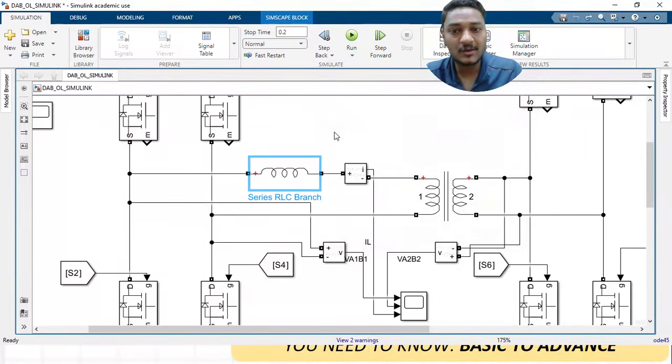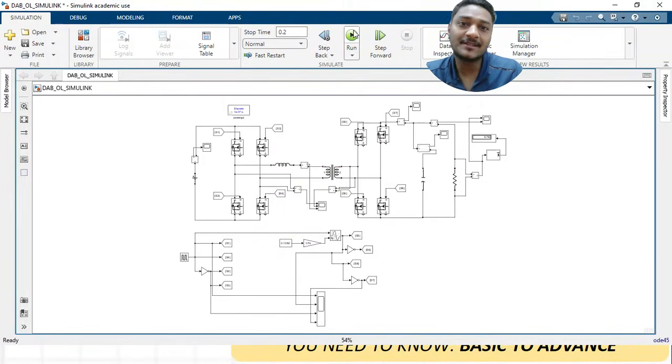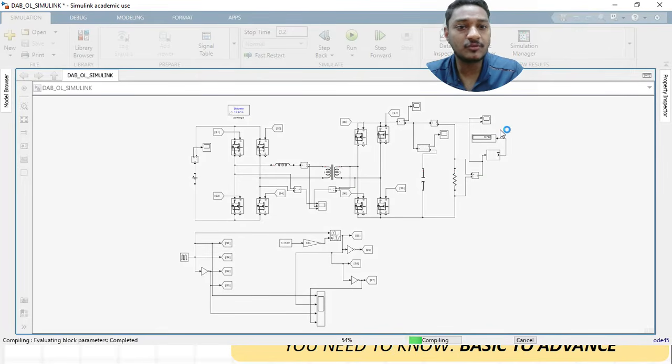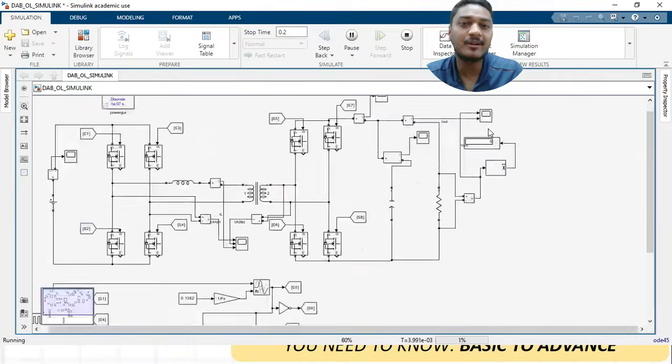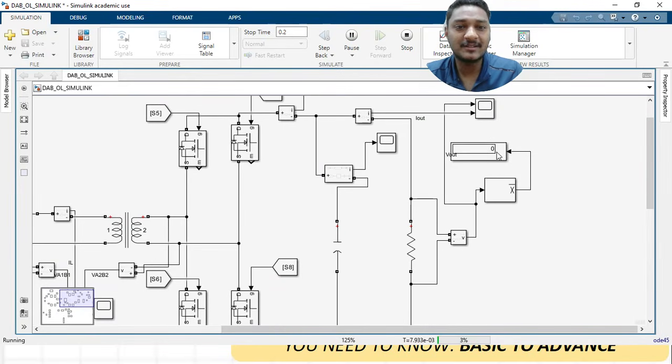Okay, so it is now 2L. Now if I run the simulation and show you again, you are getting a really completely different kind of output. Just see once whether I am getting some output or not. It is taking a bit of time. Okay, so some 400 volt or something is coming.